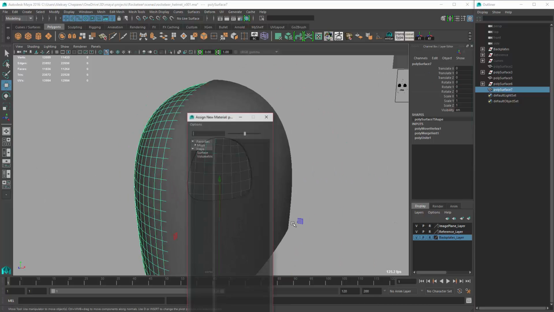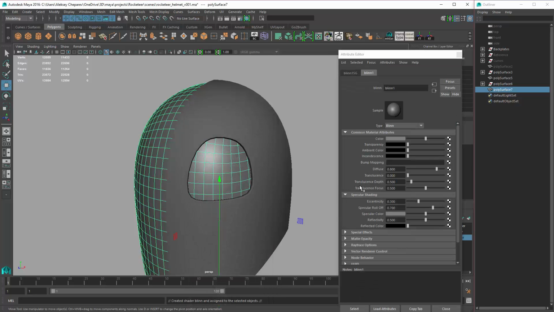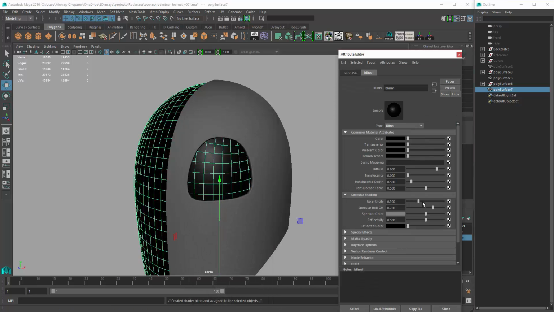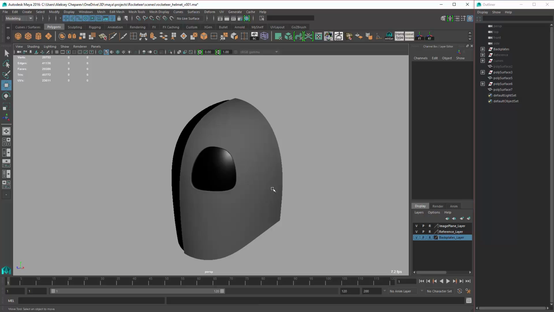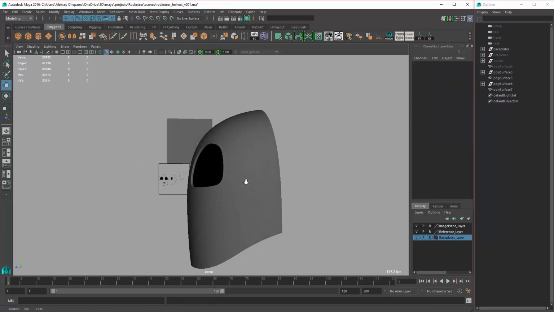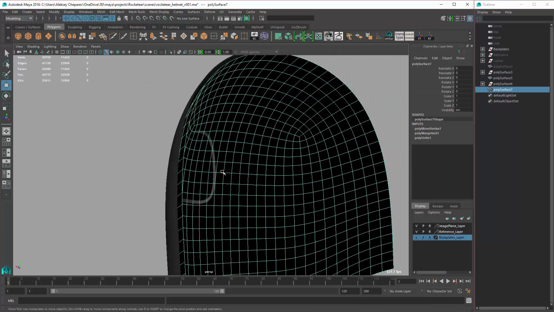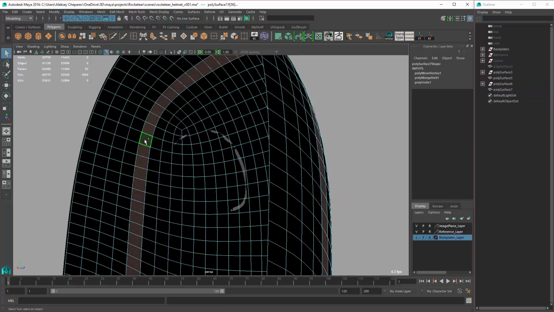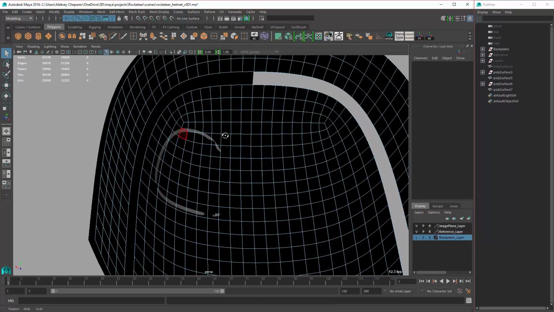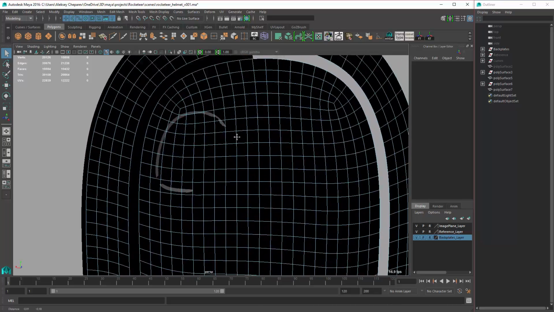And I'm just going to assign a new material just so I can see it so that it's different. Okay. And we don't need the whole thing, so let's put it this much.